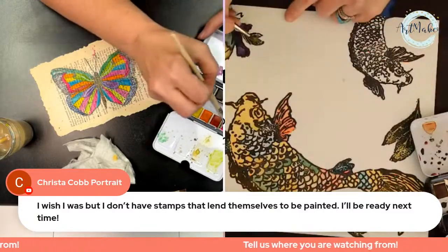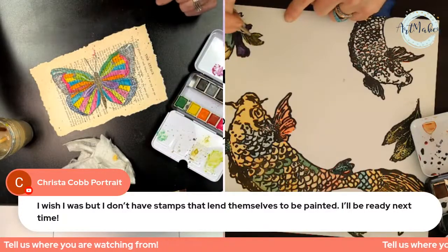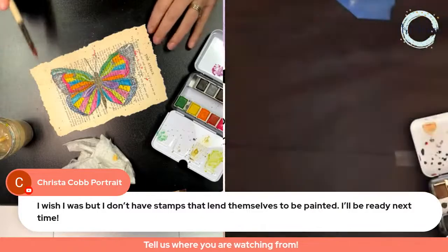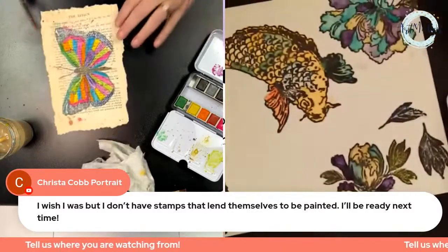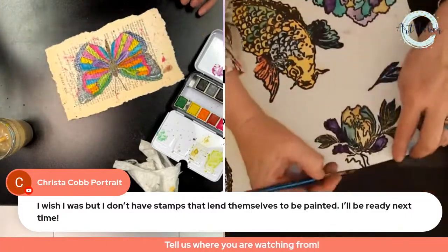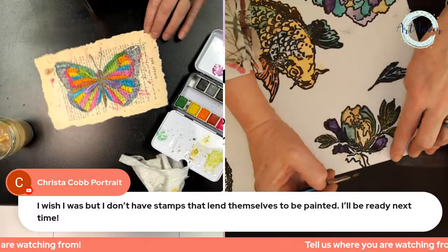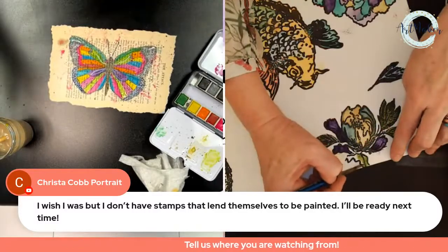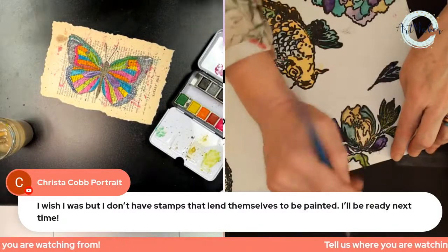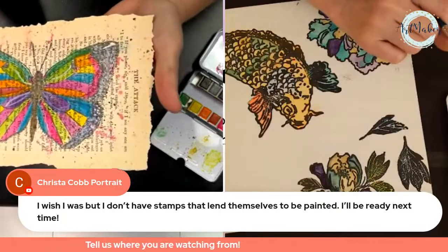Oh, Krista, you can come here and borrow some stamps until you get more. Oh, that's better, as I'm trying to splash. It's a very happy butterfly. Yeah, it's found a good book to read. It's just settling in and enjoying the book. Oh, this is good. Hey, here's a tip that I just discovered. If you mash your brush on there, then it splatters really good, except for this ugliness here. Hold it up a little bit closer to the camera, please. That's very pretty.